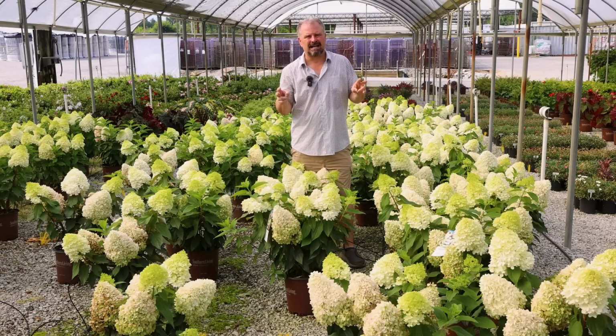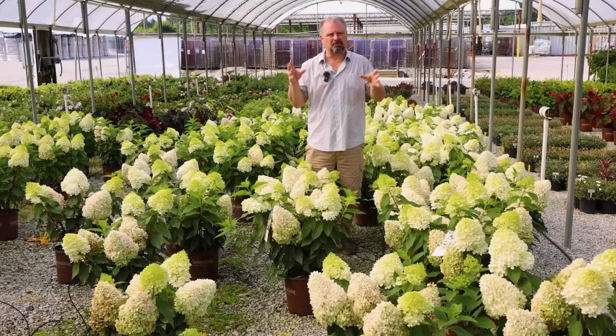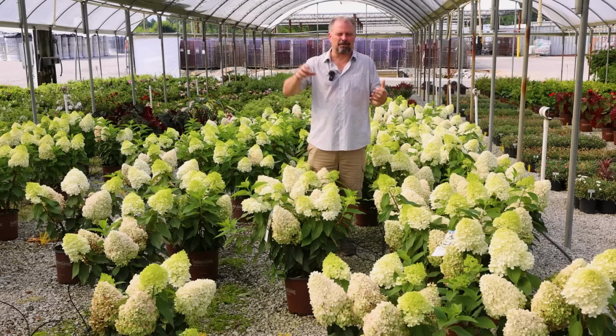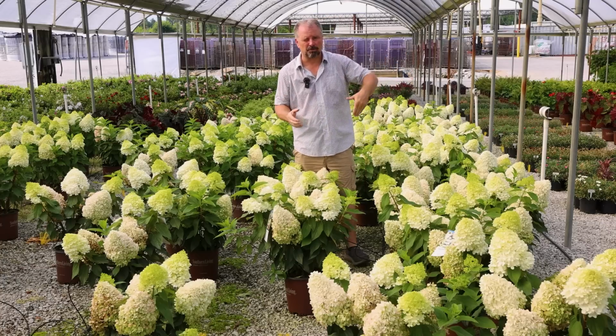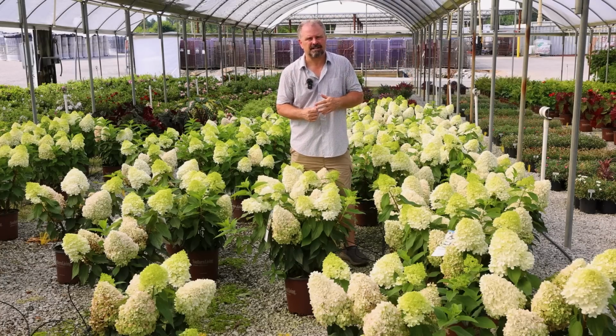Typically when we go out of town, we'll put all of our containers together and then we have somebody come over and water, and that's our strategy to help them be more confident about what needs to be watered. And we have a couple different sections, one that needs to be watered a little less and one that needs to be watered a little more. So if you're asking someone for help with water while you're out of town, that's a good idea to gather them all together in a space.